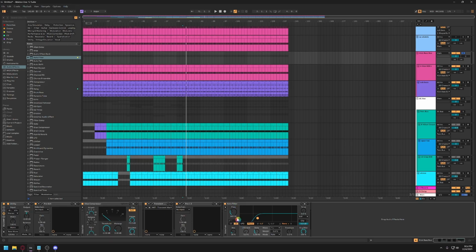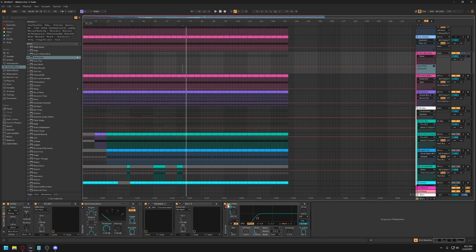And we'll right click on the power button there, show automation, and we'll have it turned on there, and then we'll turn it off the rest of the track, so it just turns on when we reach that section.